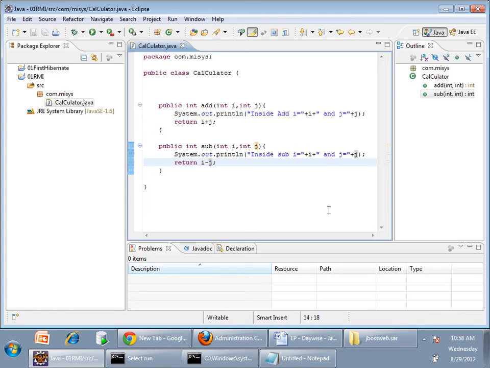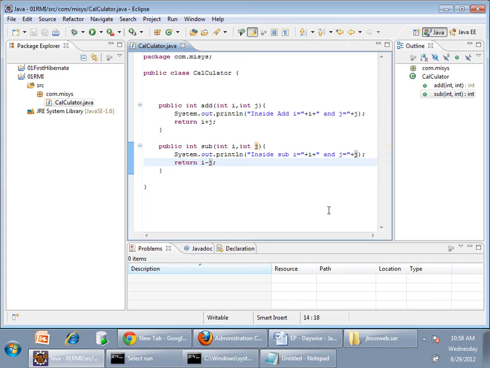So now I want to invoke these remotely, right? If I want to invoke any method remotely, I have to use RMI. According to RMI specification, the class which you want to expose remotely should be implementing interfaces.